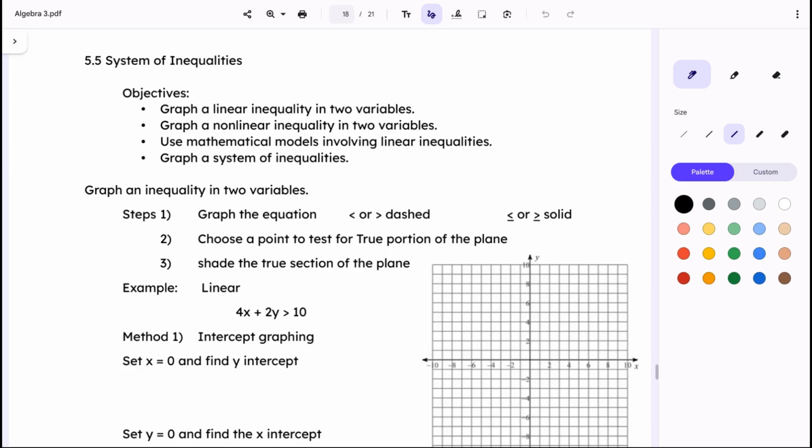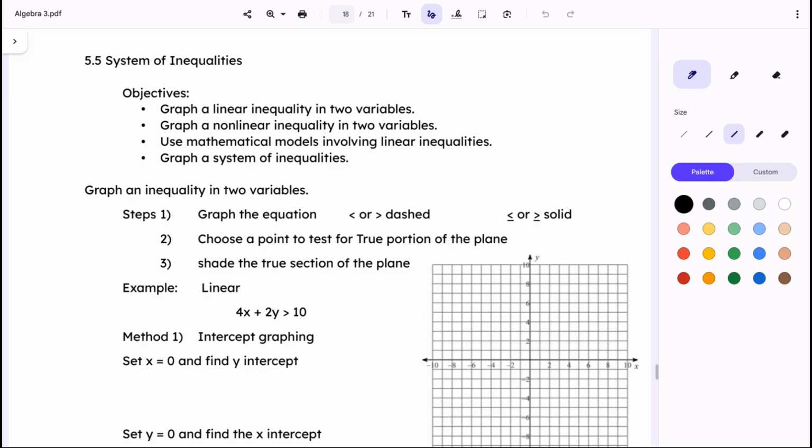With the linear systems, hopefully most of this is review because you have done this before. You did this even way back in Algebra 1. You talked about how to graph an inequality on the coordinate plane. When you have an inequality, that means that there's a less than or a greater than symbol instead of an equal sign. You could also have a less than or equal to or greater than or equal to.